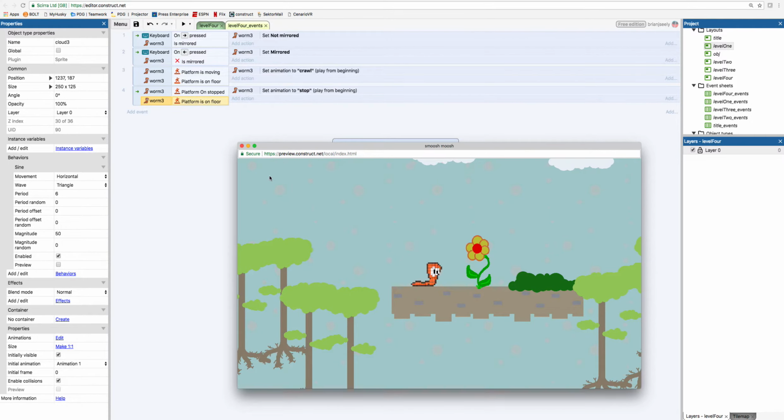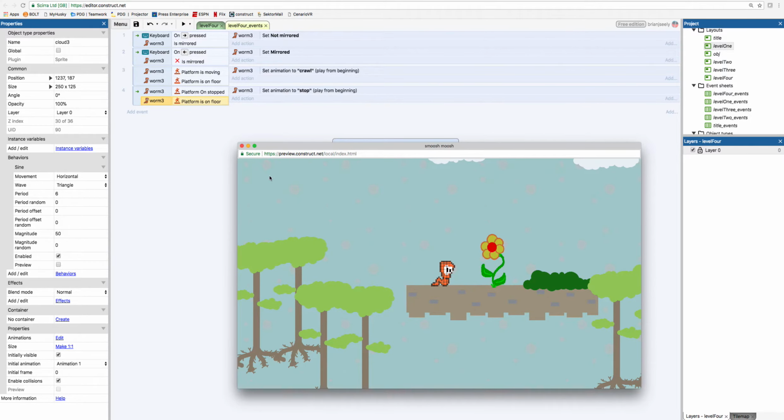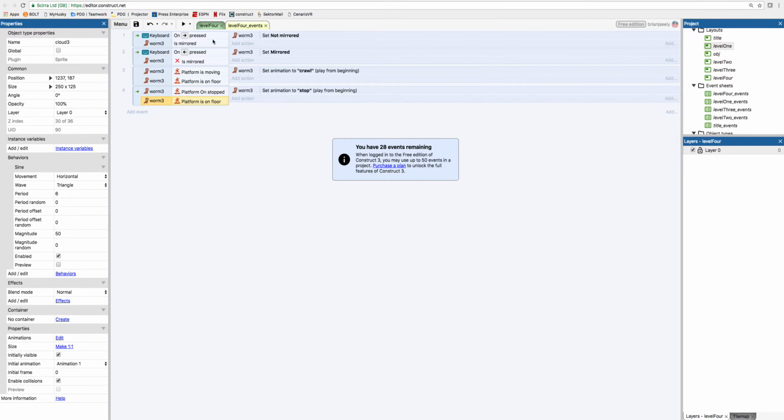So there it is. That is platform control with the directional aspect, and this will eliminate your little bugger falling on his head or being all weird. So we have other things here. You can see that all we did is moving, blah, blah, blah. So there are other ways if you think about it. We could do an animation maybe that's jump. So if you wanted him to look a certain way when he jumps, you could do that. So there's a lot of things that you could do if you wanted to build on that. But we have to remember that we have a limited amount of events. So that is how you make your fella react more game-like, per se, to the controls.